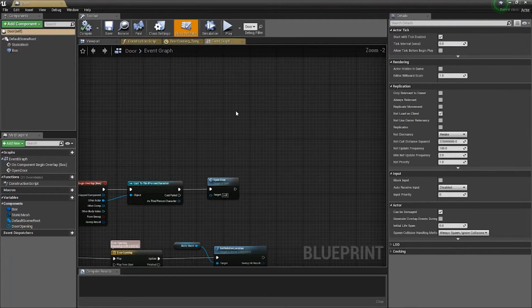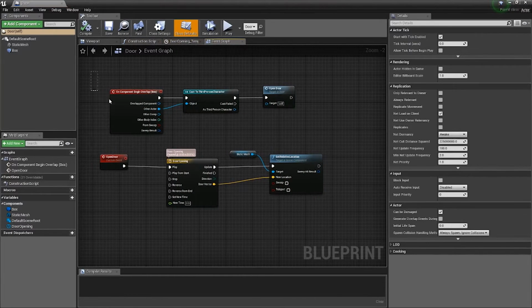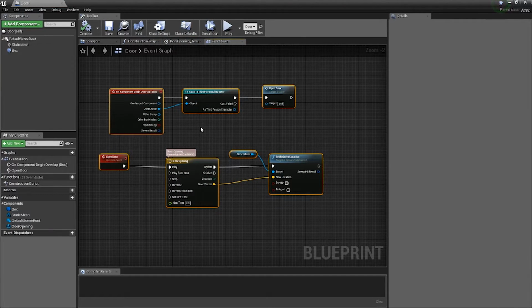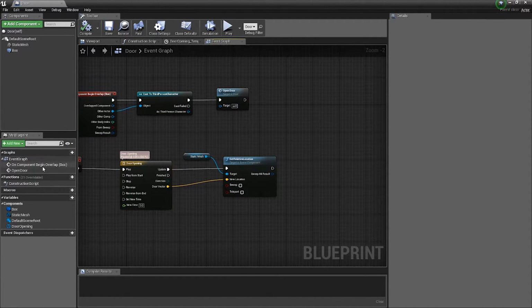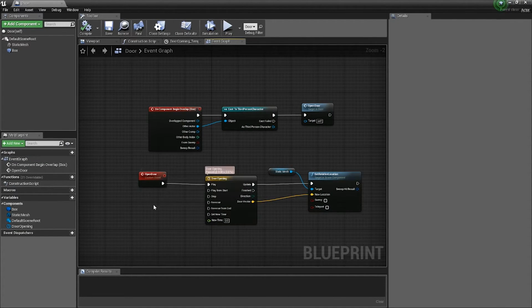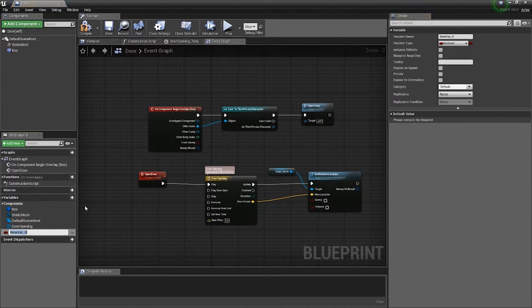So I'm going to open my door object here, and what you see here is basic door stuff. If you followed my tutorials, this should look quite familiar. We're going to add one thing to this, and it's going to be a Boolean variable. So click on the variables, and you want to call it isOpen. And you'll leave it as the red boolean.